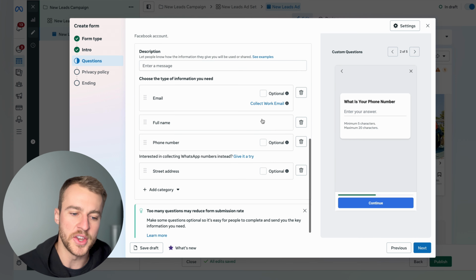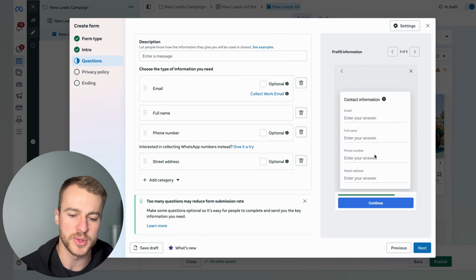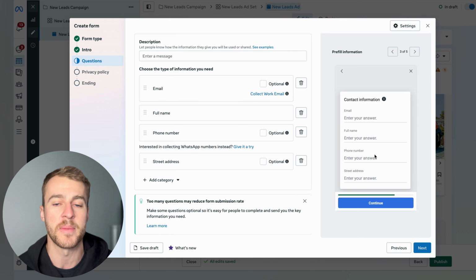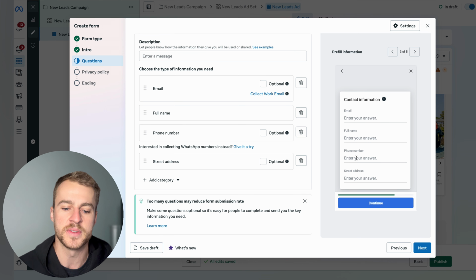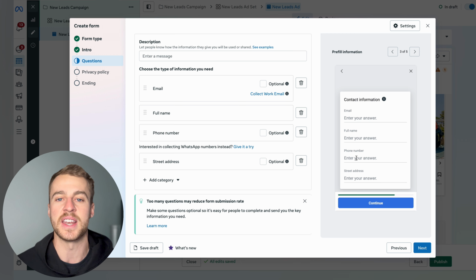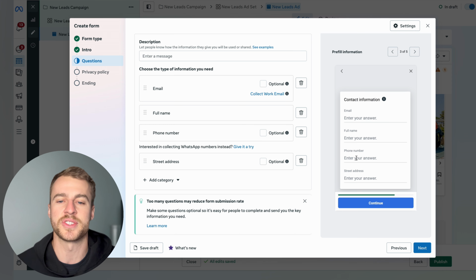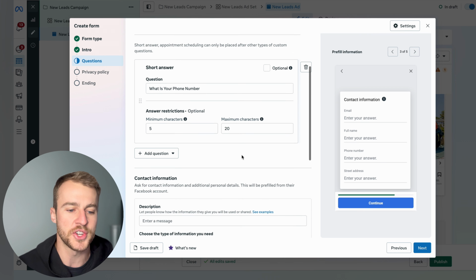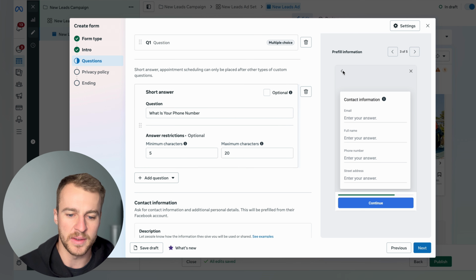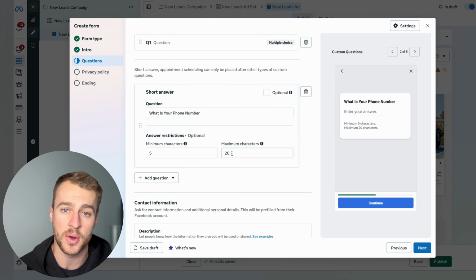So if you don't know why I made you write in a question that asks about their phone number and also give them a form later on where they actually have to fill out their number as well, this is just to verify that you get the correct phone number from them. Because sometimes people who started their Facebook account with an old phone number, when they go to these instant forms, Facebook will auto fill out their details and use their number that they started Facebook with, since they haven't updated it. And then you would complain, I got a dud lead because nobody answered the phone. But in reality, it was just an old lady who didn't really know what she was doing and she didn't double check that it was the correct phone number. So we make sure by having this question here to really force the fact that we're going to get the correct number. So no matter what, it is guaranteed that we have the correct phone number, okay?